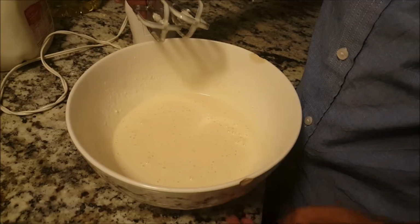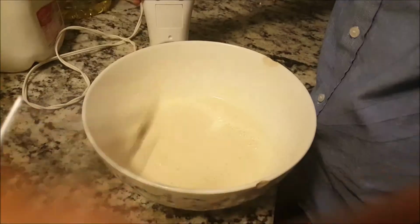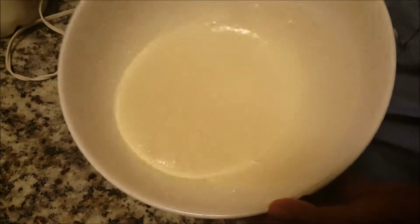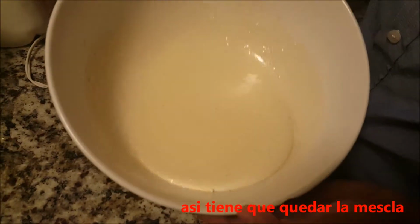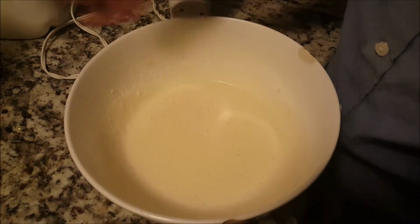Alright guys, well, I'm done mixing this. Now you can put all these things away, so you won't need them anymore. But this is basically how it's supposed to look. Not too watery, but just good.